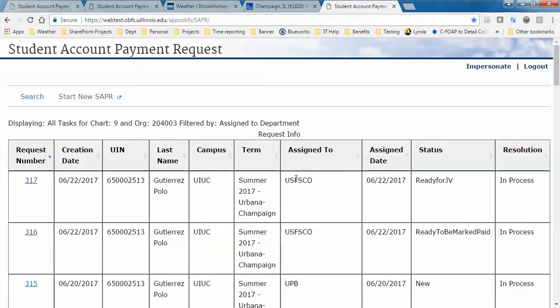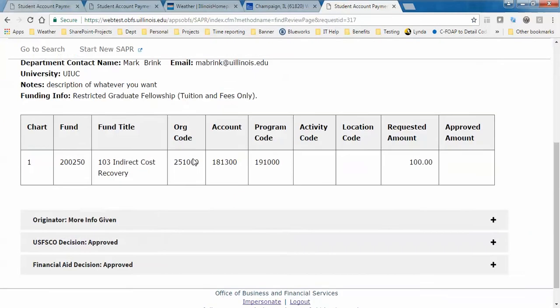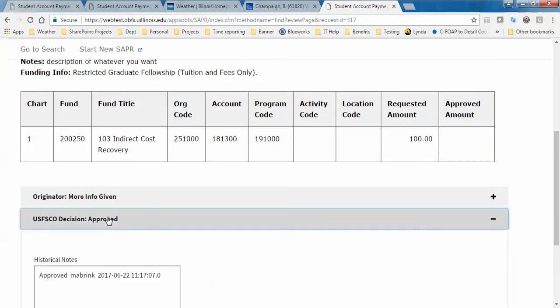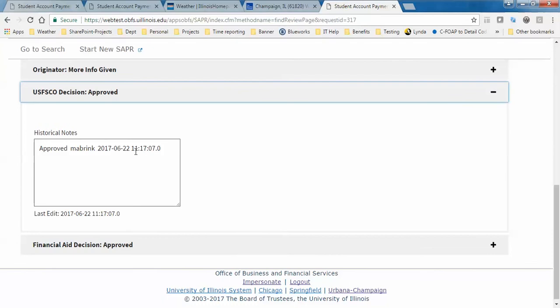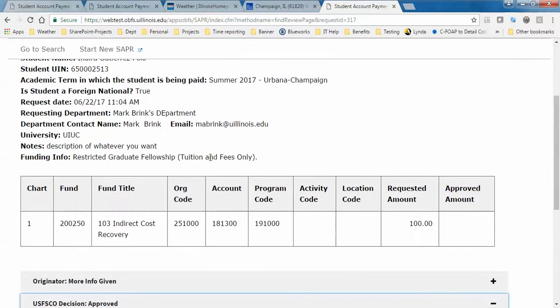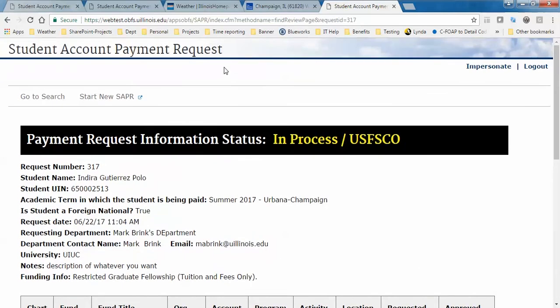Okay, now you can see that the task is still assigned to USFSCO, but it's now moved to the Ready for JV step. So now you know that it's been approved by USFSCO and it's just in process of payment. And again, we can click on this and we can see that they approved it. So everything is going well for this payment, and the student should be paid within the next day.